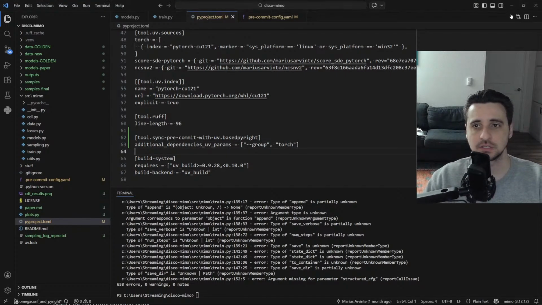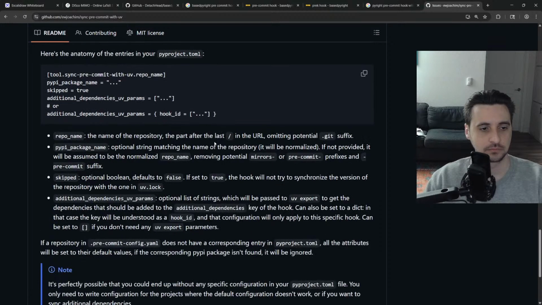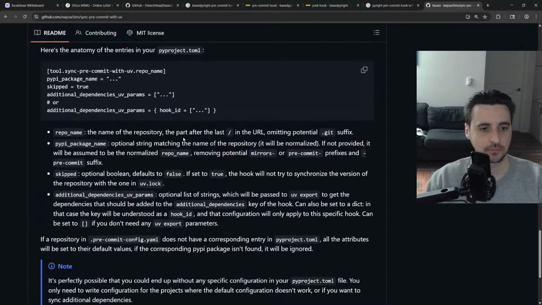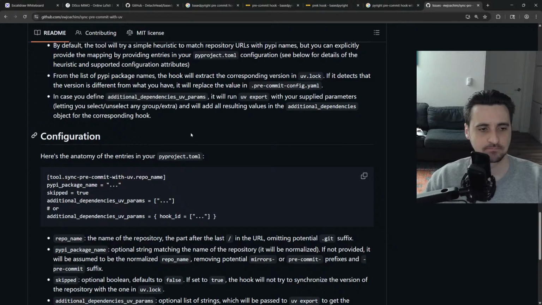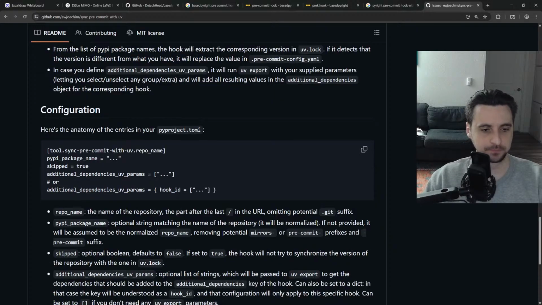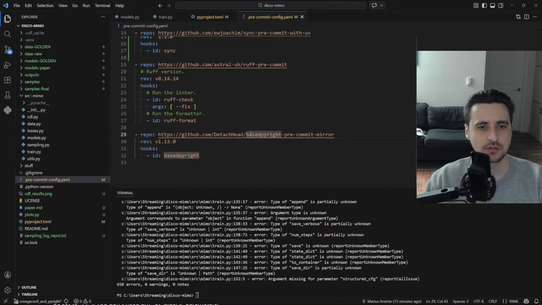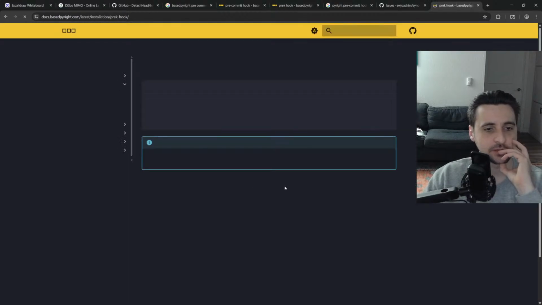So how do I run this now then? Should I switch to this prek thing? Prek mirror, see documentation.